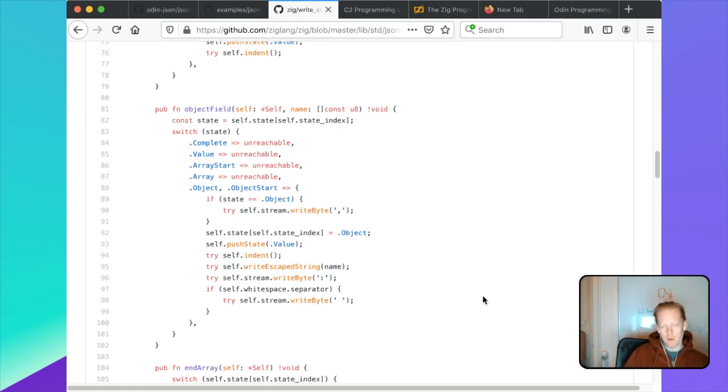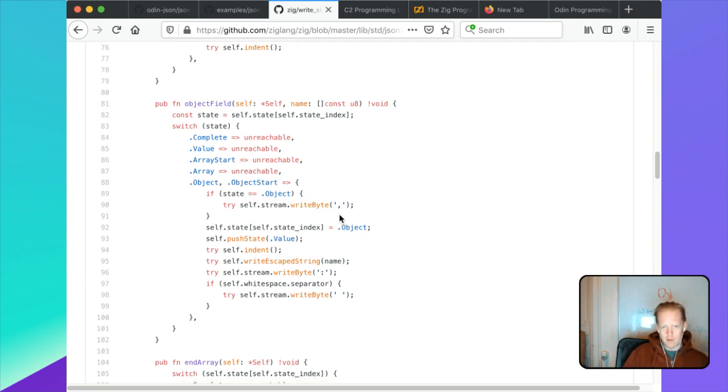That has to do with the amount of space people put in, but despite the fact that Zig stresses very explicit code, I find the way it handles, for example, error codes here is not super obvious, because you have to learn to read these tries.